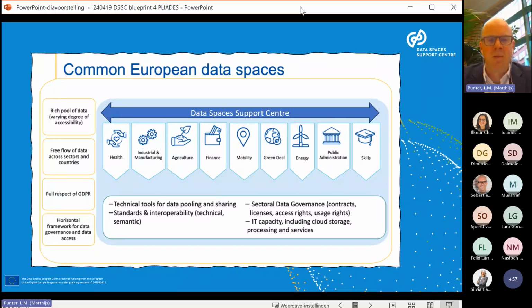And even within those domains, you can have a multitude of data space initiatives. And this is where the Data Space Support Center comes into play. Formally, it is a CSA, Coordination and Support Action, that is interfacing with all those domains and which has as a main objective to create a common blueprint that can be used to set up data spaces in all these areas.